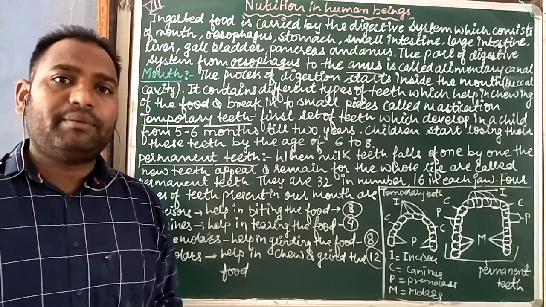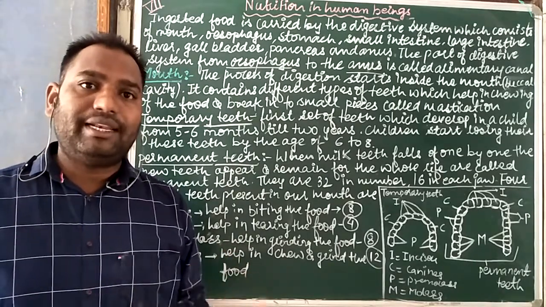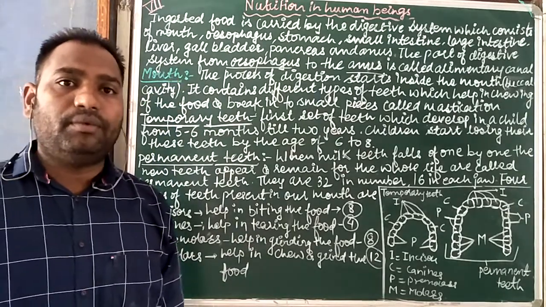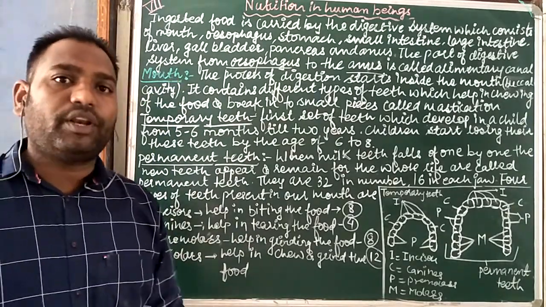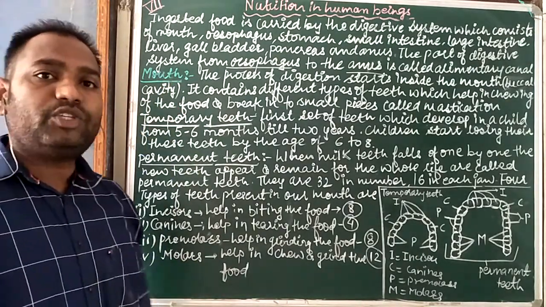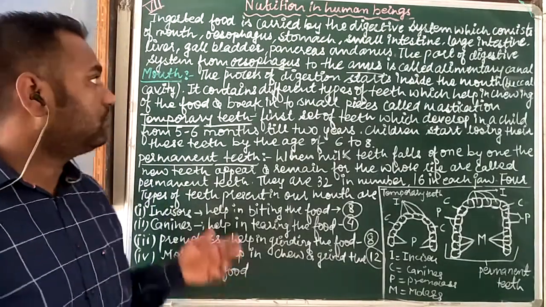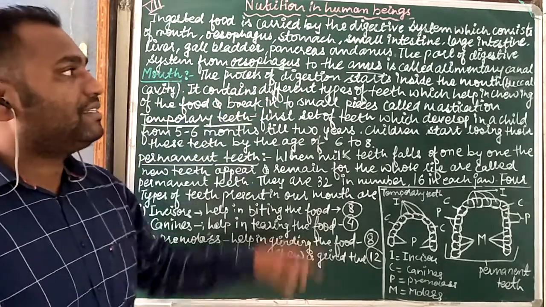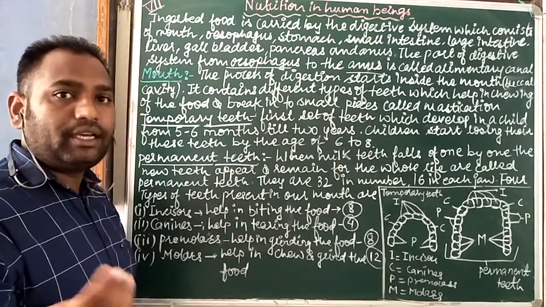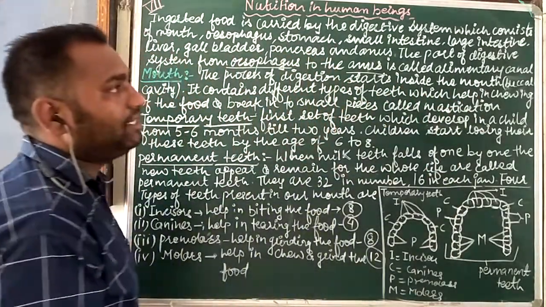Some physical churning, physical digestion, also starts here. When food is mixed with saliva, enzymes like amylase and ptyalin from the salivary glands are released in our mouth, which is known as watering of the mouth when we see any food. So that is the saliva which helps in digestion. It means the process of digestion starts inside the mouth, when we have already taken the food inside our mouth.